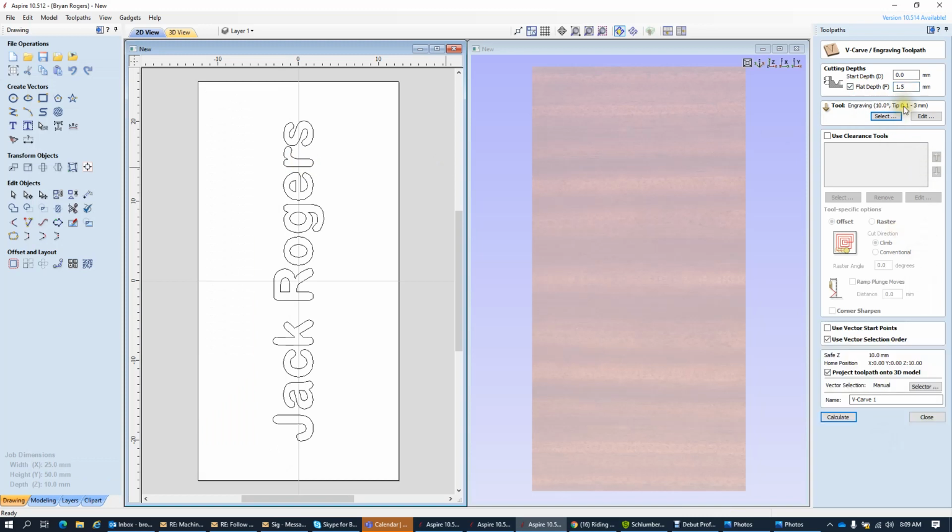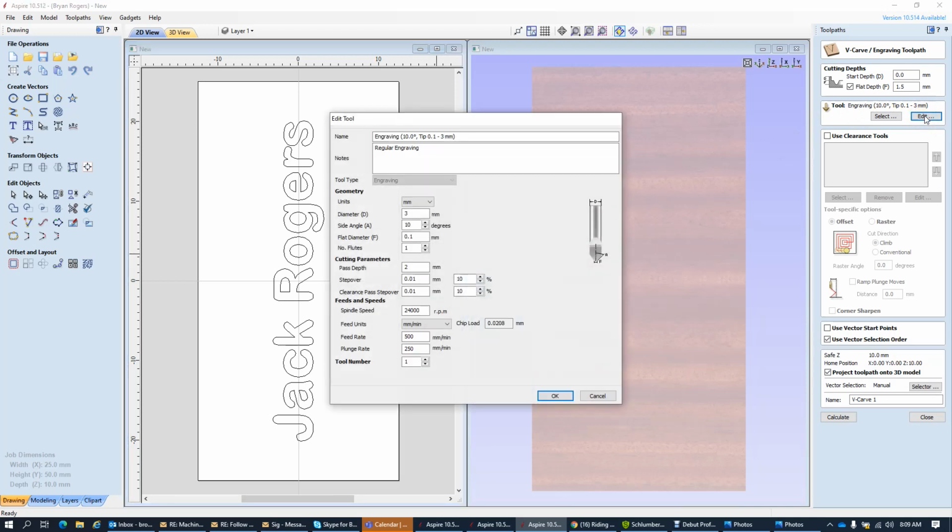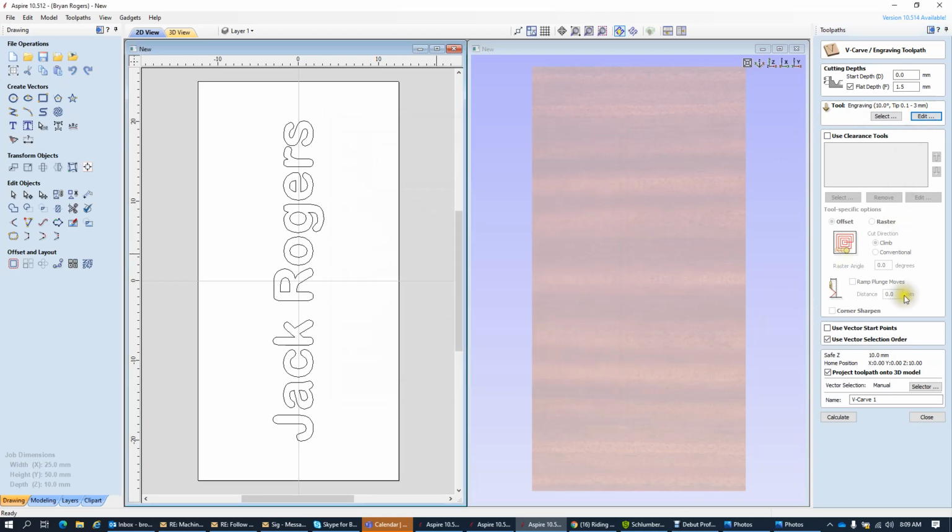If by chance when I selected this tool I wanted to make some changes to the parameters, I can do that right here in the edit screen. But I don't want to change anything. Now you're not going to use a clearance tool.